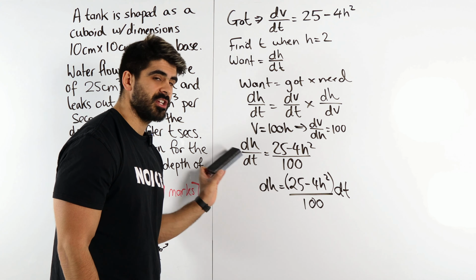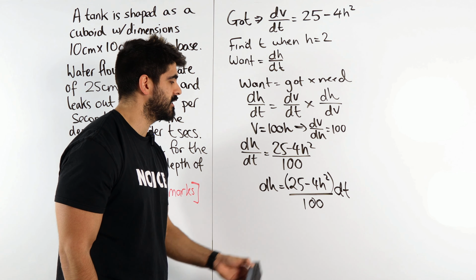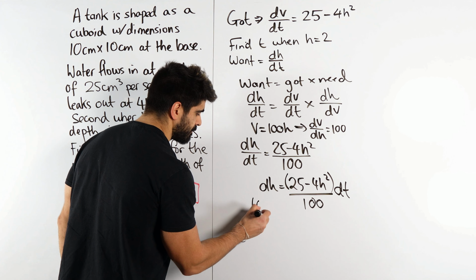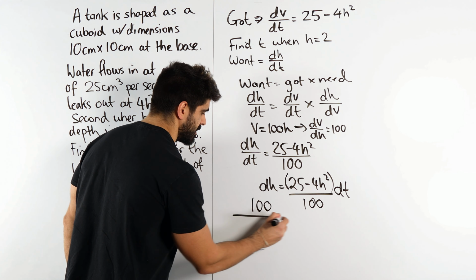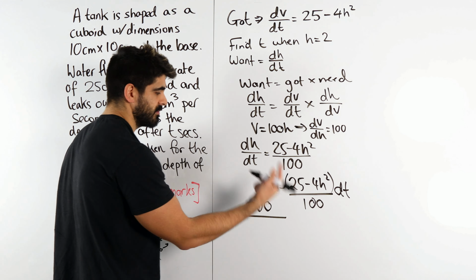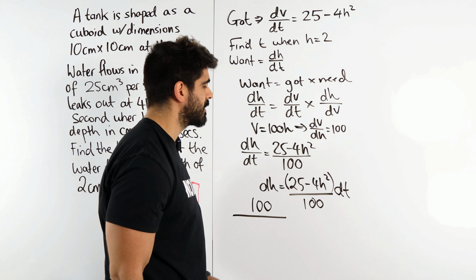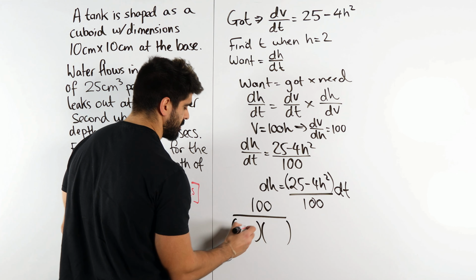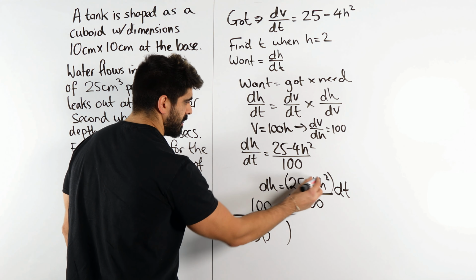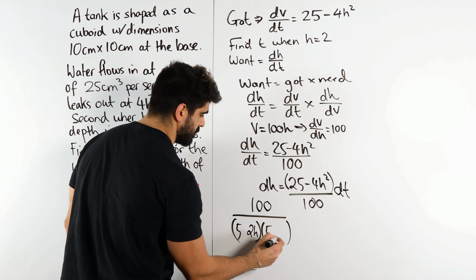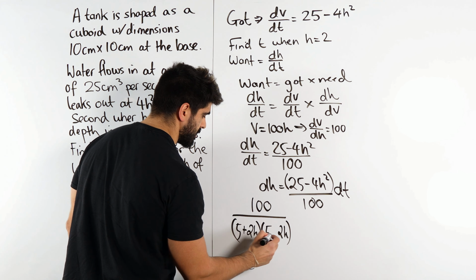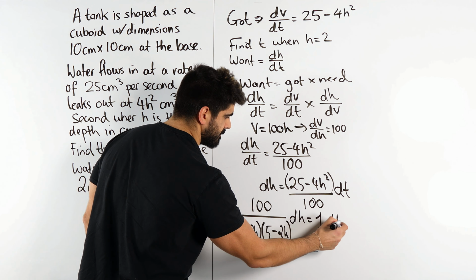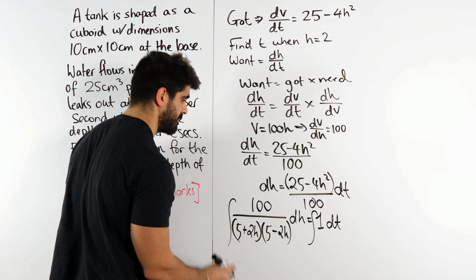And at the same time, I'm actually going to multiply through by the 100 because most likely that's just going to help with constants. So I'm going to multiply by 100 and I'm going to divide by this. And when I divide by this, I'm going to integrate, right? I already know I'm going to have to do partial fractions, so I'm going to factorize this as well. So 25 is 5 and 5. 4 is 2 and 2. 1 is plus, 1 is minus. dh is just 1 dt. Integrate both sides. Okay?